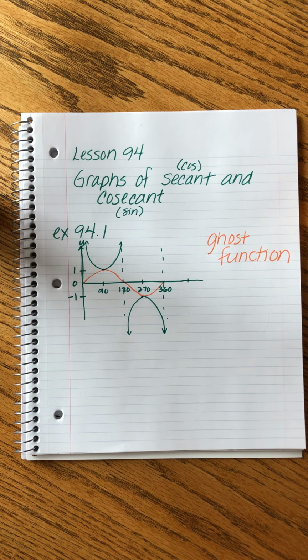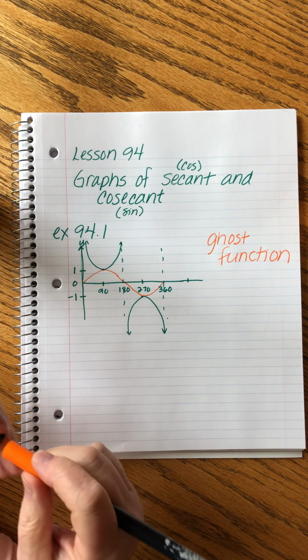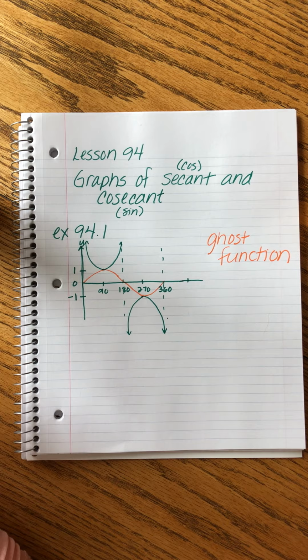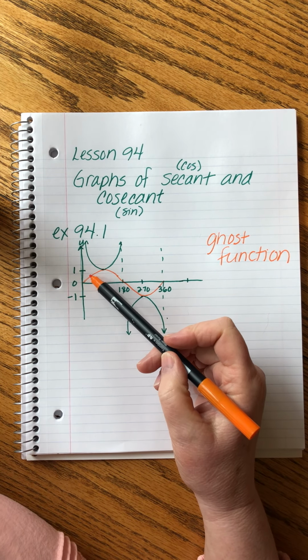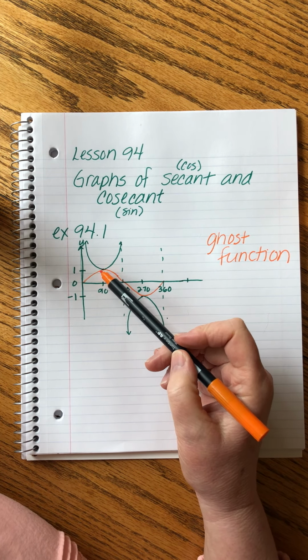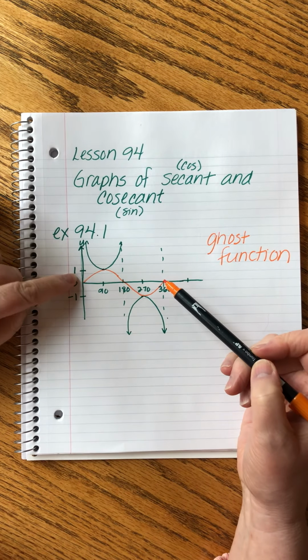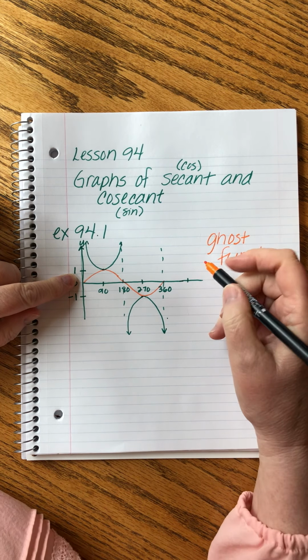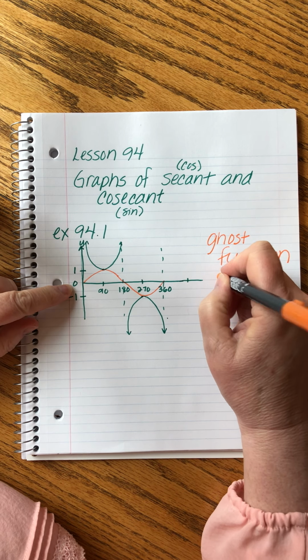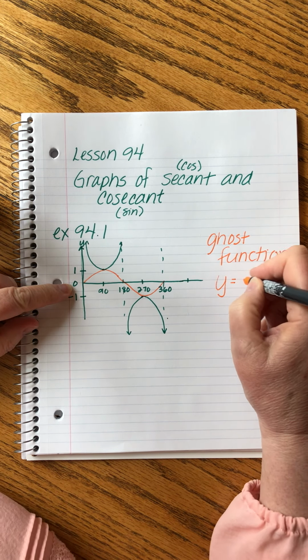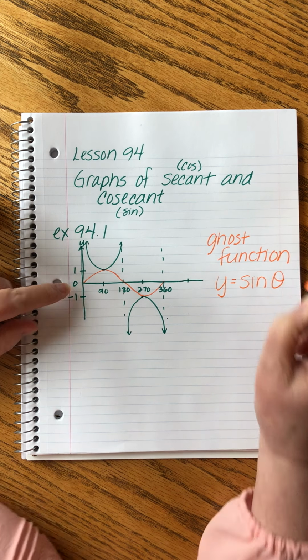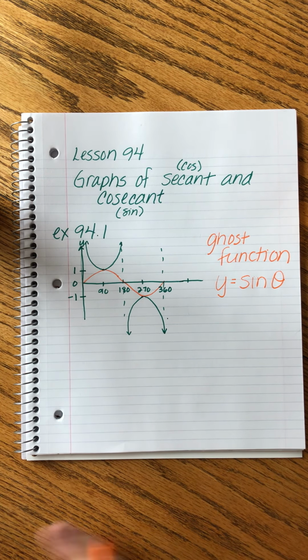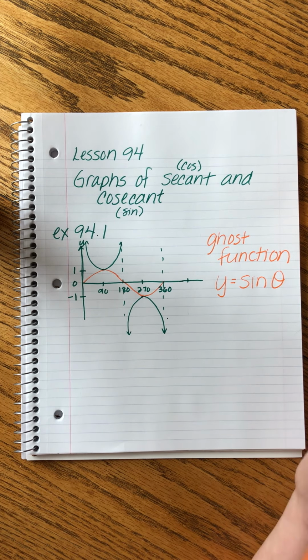Now what I'm going to do is I'm going to write the equation of that ghost function. What? How am I going to do that? Well, I'm going to recognize that the ghost function is actually an old friend of ours, isn't it? It rises out of 0, it peaks at 90 degrees at 1, it comes back down and then bottoms out at -1 and then comes back up. That's a sine function, is all that is. That's a very basic sine function. So I can write that that is y equals the sine of theta, right? There's no adjustments to this at all. There's no phase angle, there's no period, skinny or fat. The center line, all of this is just very straightforward.